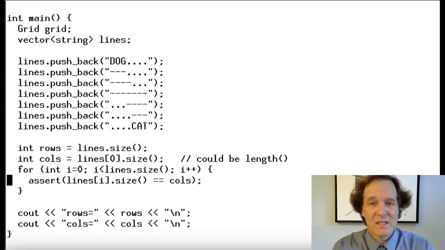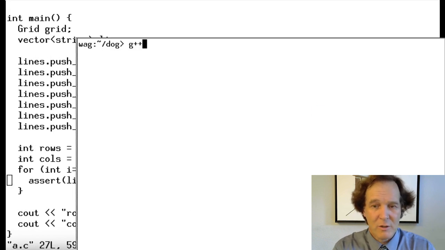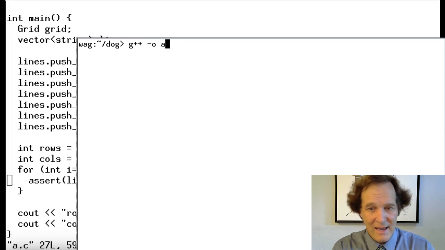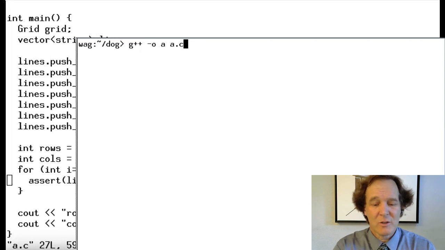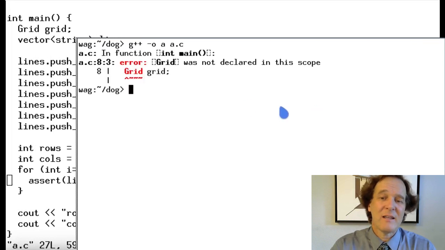So now we'll see if that compiles. We go to the execution window and we type in g++ -o, the output file I just call a, and then a.c. If you haven't seen this before, go to the previous lectures. For example, module 2 will show you how to get this going in different environments under Windows or Chrome browser or Linux.